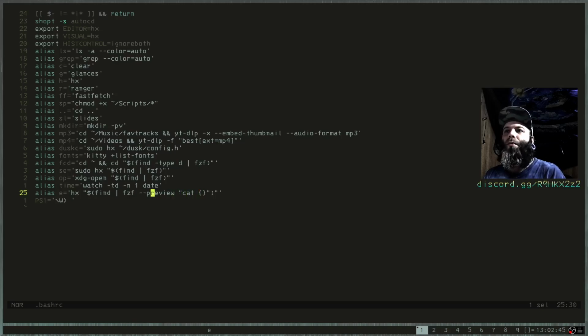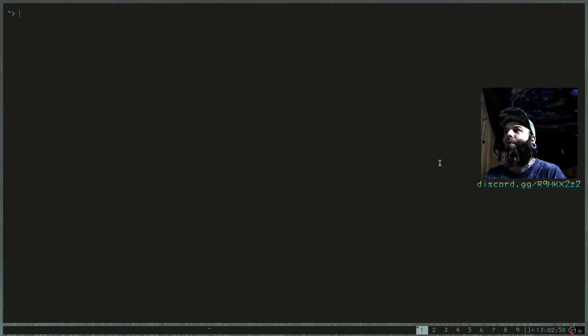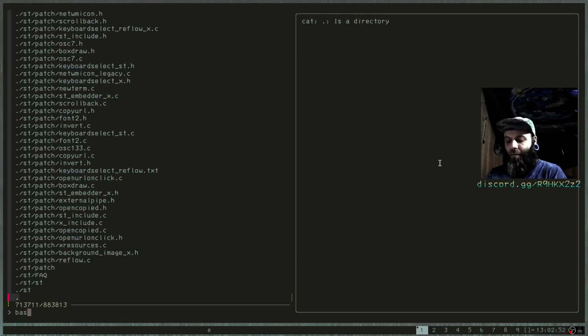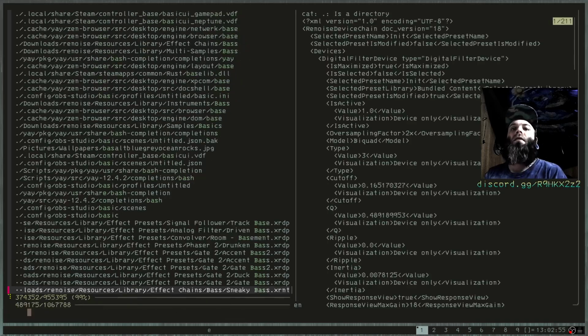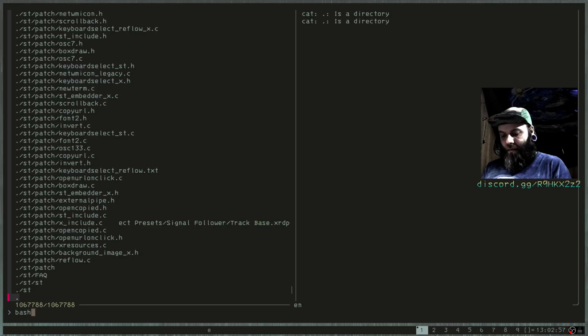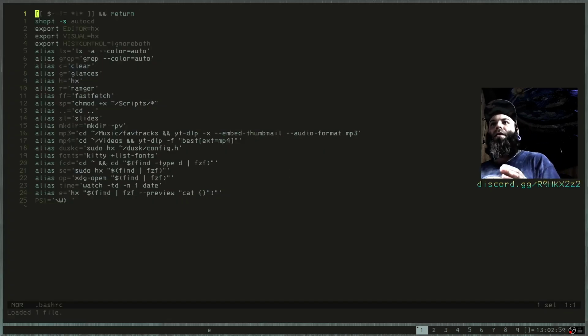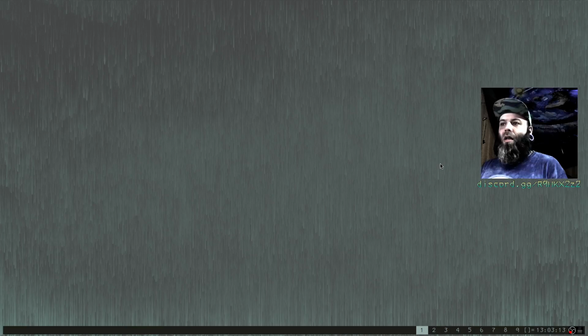It's kind of important. And yeah, so that one is just like, oh, I just want to go into, what is it? I can't even see what I'm typing. All right, I want to go into there, and there you go. So yeah, these are just a couple little things I did with that. Pretty useful. My Bash RC is gonna come along pretty far in the next week or so. Pretty cool.